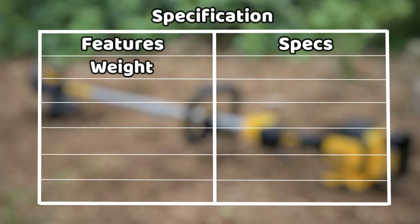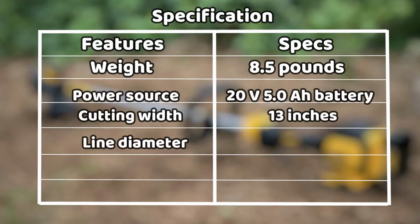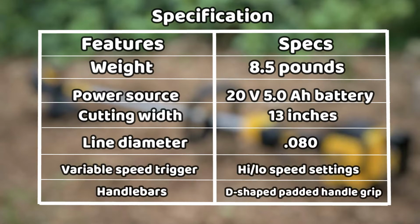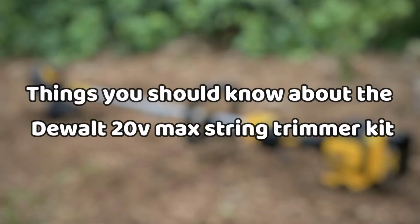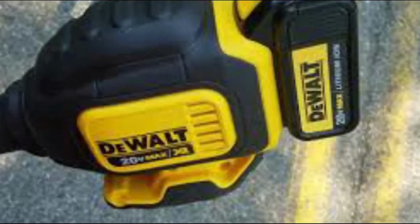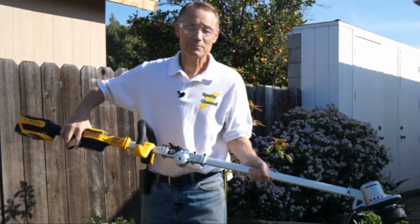Specifications: as per the specs, this weed trimmer has great features, which will make it a nice addition to your yard maintenance tools. And apart from the routine cleaning, the only maintenance you'll need to do is refeeding the string once in a while. Things you should know about the Dewalt 20V Max String Trimmer Kit. This battery-powered string trimmer uses slightly less power than a gas-powered trimmer, but it's a great tool for any homeowner who already owns Dewalt 20V batteries. It uses a dual line that allows for fast cutting, and it operates quietly.